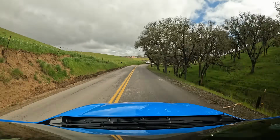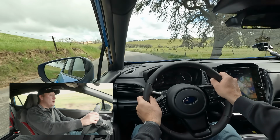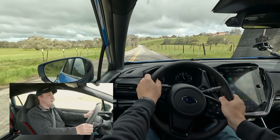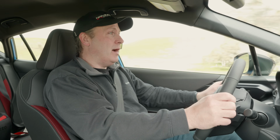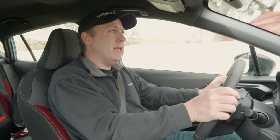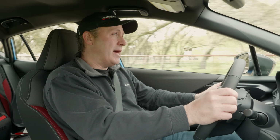Now, it is unfortunate that there is no manual transmission option for this vehicle, but Subaru does sell the WRX with a manual, and I think a lot of the more hardcore enthusiasts are going to go in that direction. You know, if you want a manual, get the WRX. However, if you want good economy, something smart and sensible that also has good all-wheel drive and is fairly sporty, yeah, the new Impreza definitely checks all the boxes.